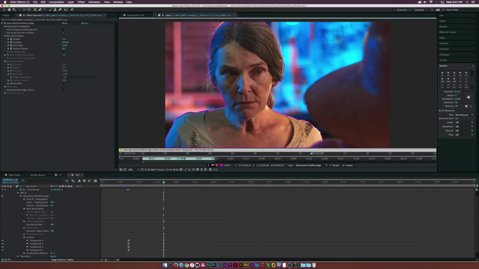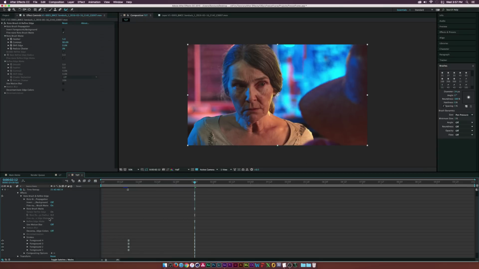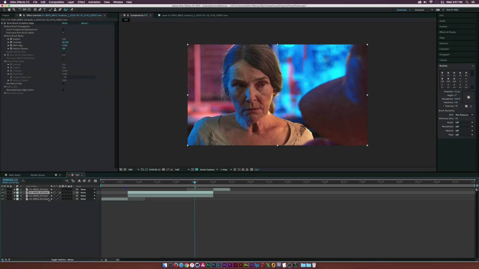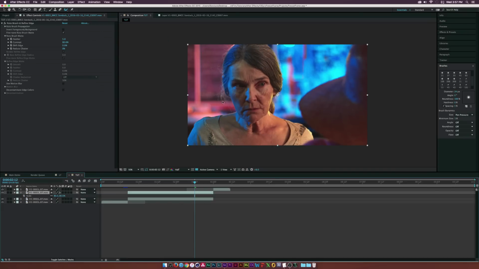And as you see, it's done and nothing changes, so it's pretty good, and it's a little bit quicker than masking. So let's go ahead and go back to our composition here, and let me close this up. And if we hit S on our keyboard for scale, you see she's completely cut out from the background, it looks pretty cool. So what we can do is go to the Pan Behind tool and move the anchor point to like the bottom of the clip here.